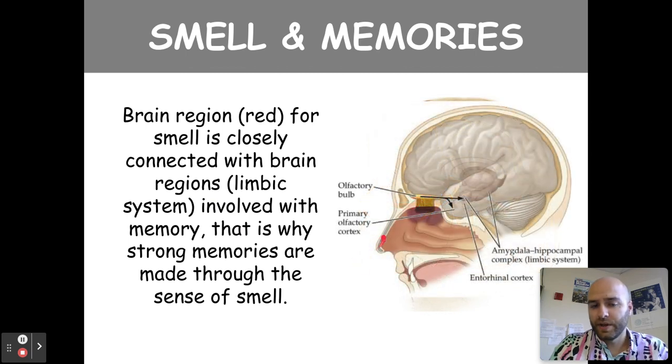So you can see here, the olfactory bulb actually sends information directly to your amygdala and hippocampal connection, right? It's essentially part of the limbic system. And that's why when you smell certain things, it triggers memory, right? Think about that right now. There has to be a certain smell that when you walk in, you're like, this reminds me of grandma's house. Or you smell a certain cologne and you think of your grandpa or your parents or something like that. Smell is closely linked to memory as well as reactions of fear and aggression, the limbic system.